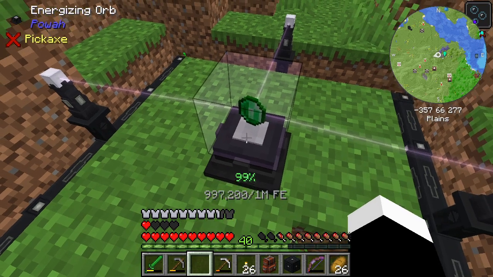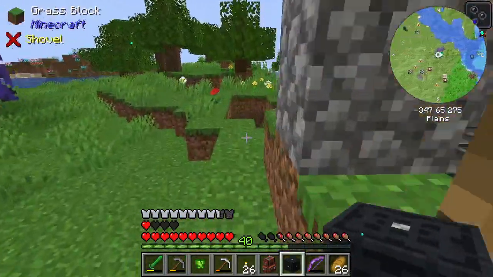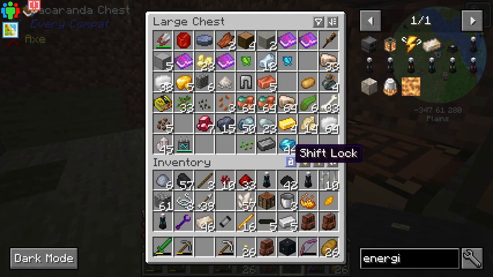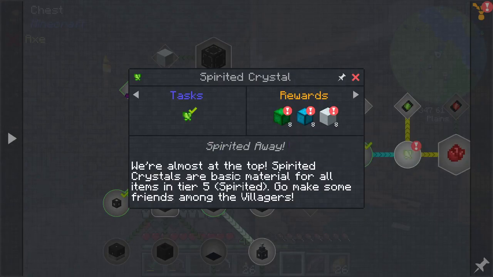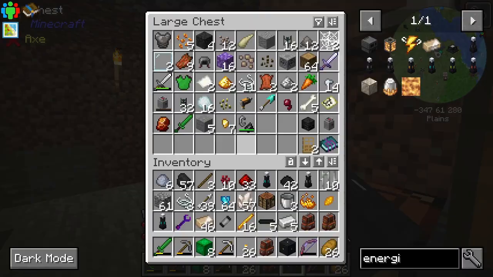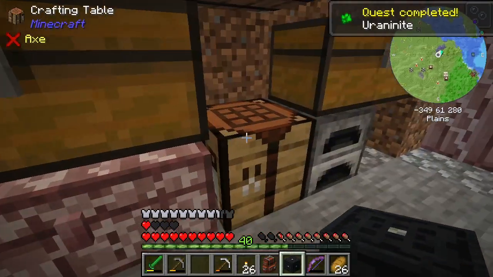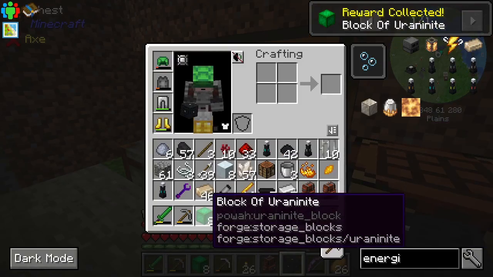And we're nearly finished with this. And there you have it. I'm going to sock these away somewhere. Oh, here maybe? I'm going to get a basic one of these from... Okay, I'm going to take the block of Uranite out to complete the Uranite quest. And get more blocks of Uranite out of that.